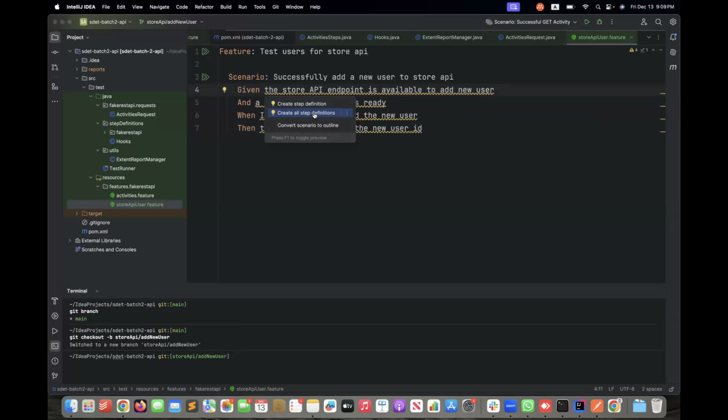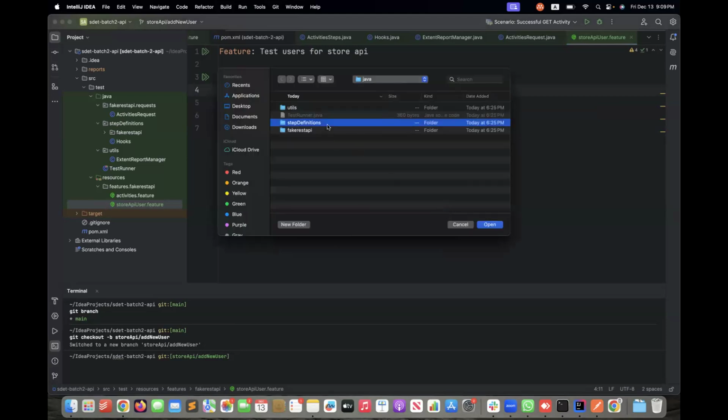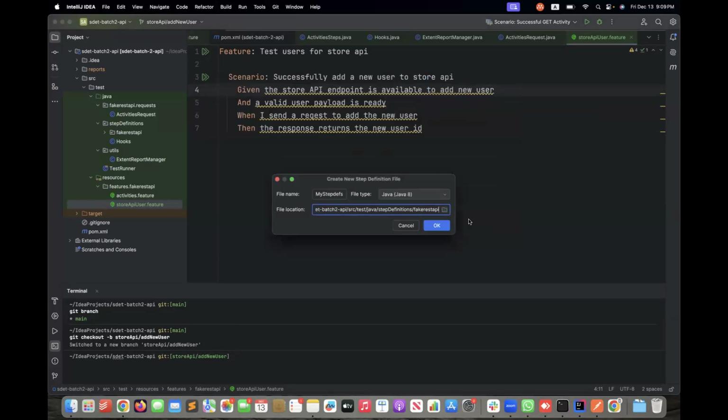Step definitions are going to be under the API users.